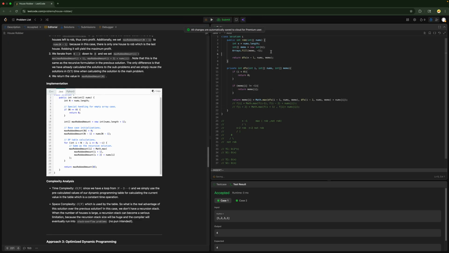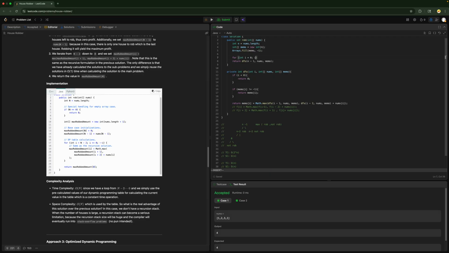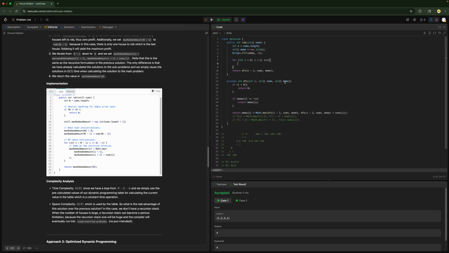So we can do this: int memory array with size plus 2. dp[i+2] is equal to the maximum of mem[i+1] and mem[i] plus nums[i].